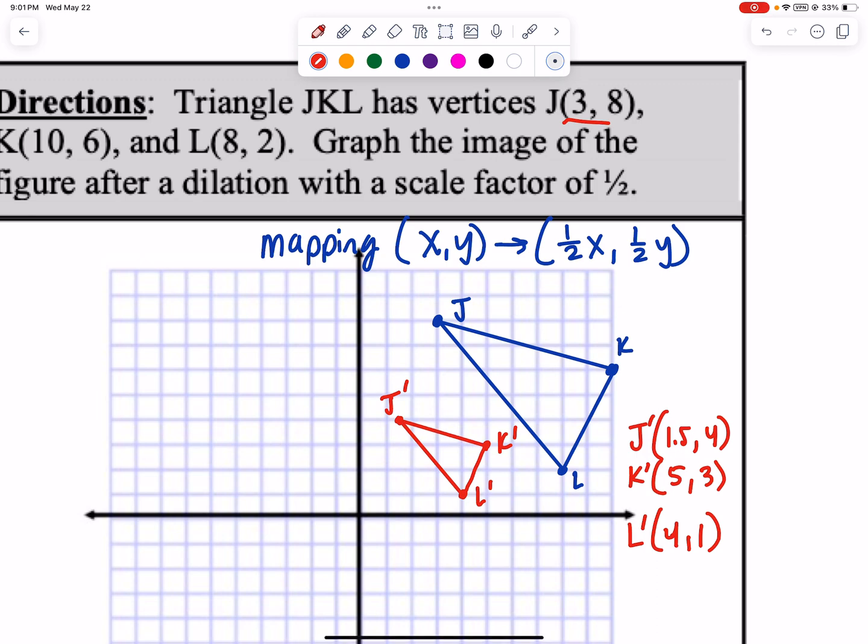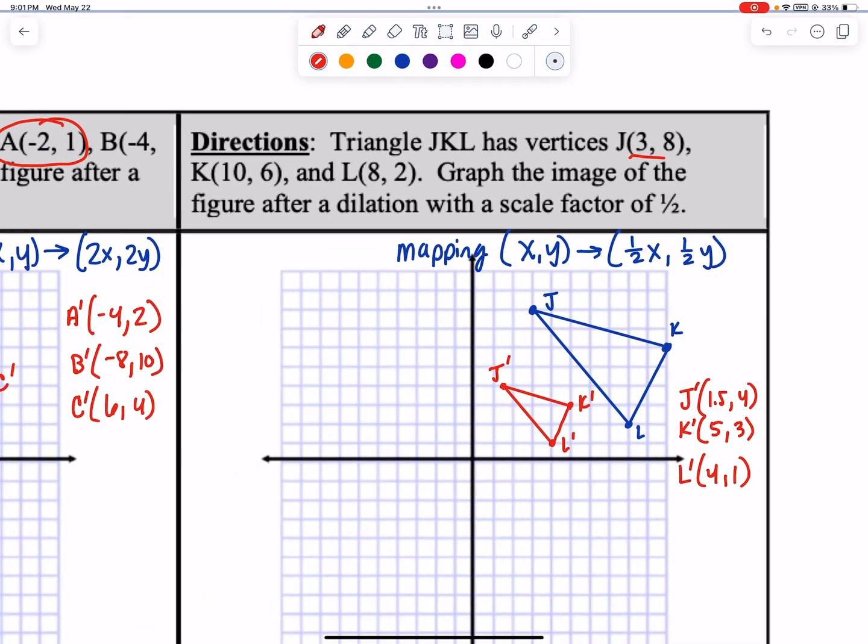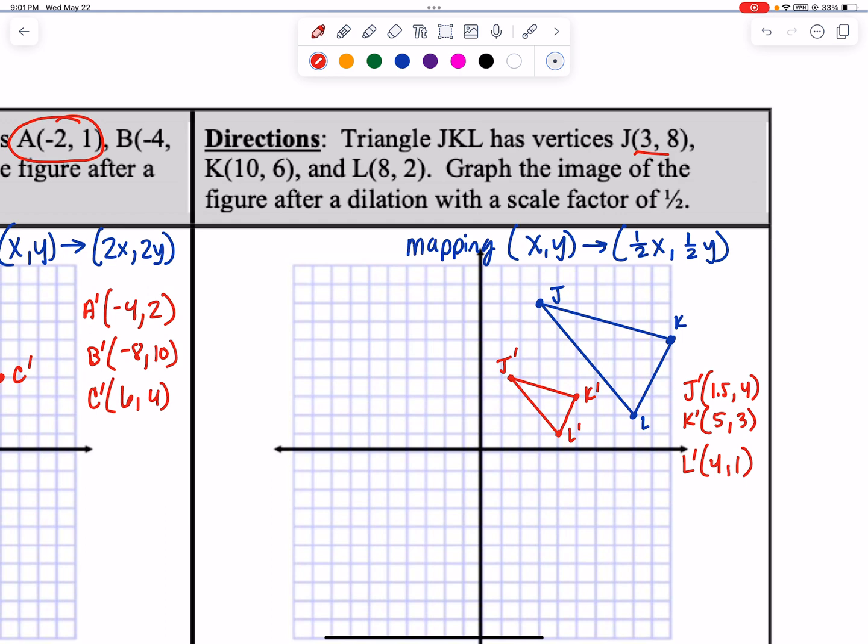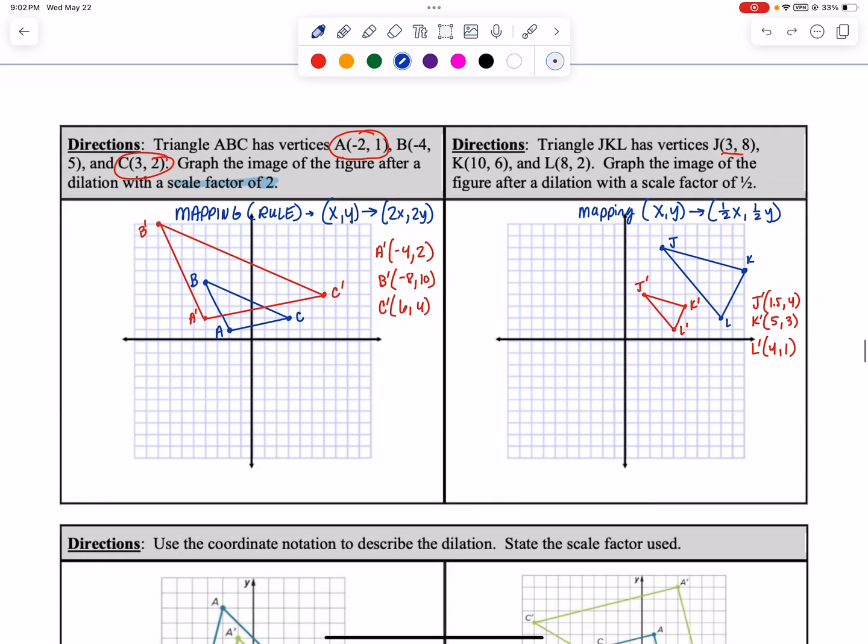And there we go. Okay, and you can see when we talk about dilation from the origin, you can see this distance from the origin itself. So as we shrink, it's shrinking toward the origin. So something to be aware of when we talk about those different points of dilation. All right, scroll down to here.